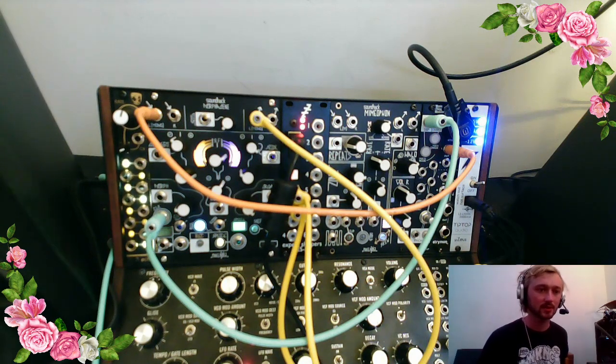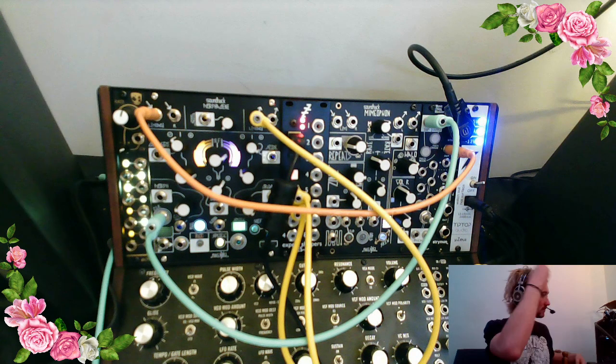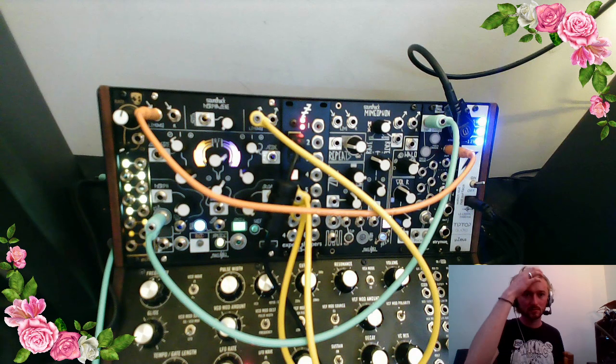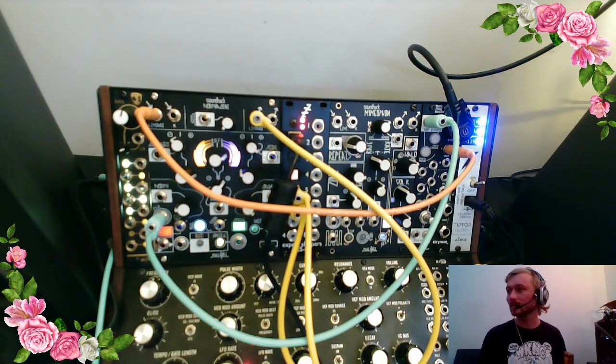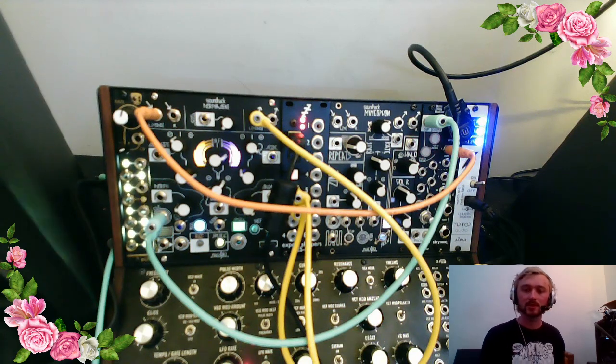And now let's try to get Tidal working. I upgraded to Tidal 1.7.2, and that was giving me some issues. So I hope this works. If it doesn't, I might have to call it a night, because SuperCollider is giving me some issues.